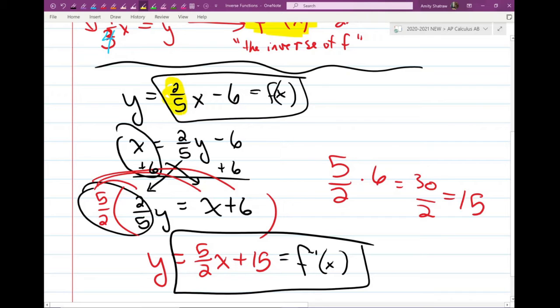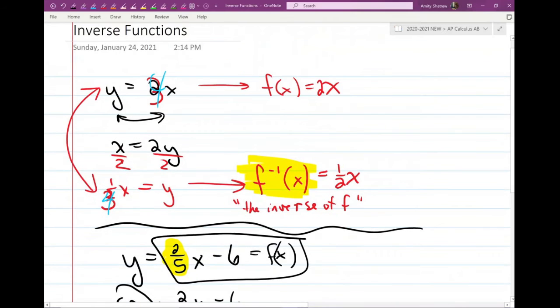You notice that and that? Huh. Those are reciprocals of one another. In fact, up here, when I was talking about it before, 2 and 1/2, those are both also reciprocals of one another. And so leading you into the next lecture section, I wanted to point out to you that when I talk about the slope of a linear function, remember that that slope is constant. We're going to find out that when we want to find the derivative of an inverse function, we're going to be able to see that that slope should be a reciprocal.